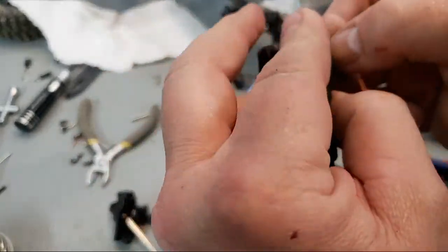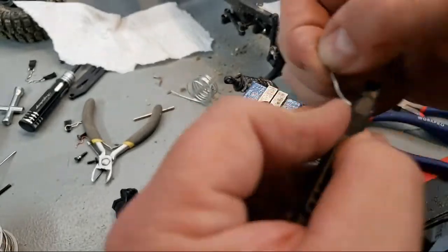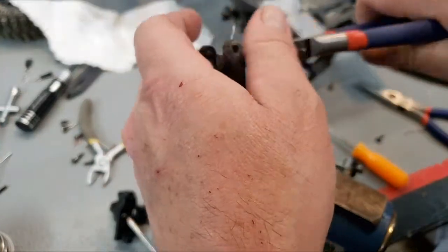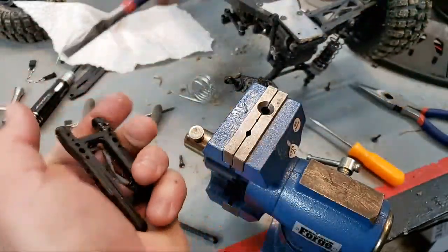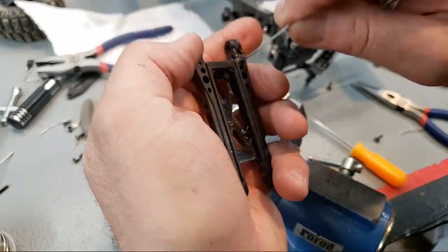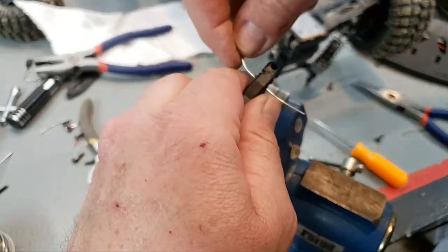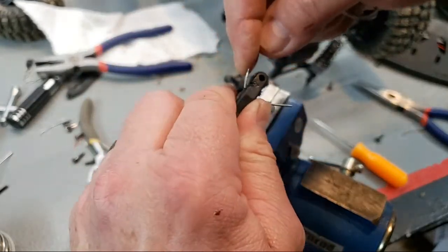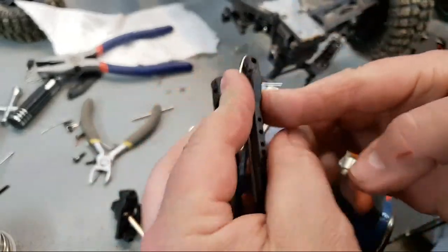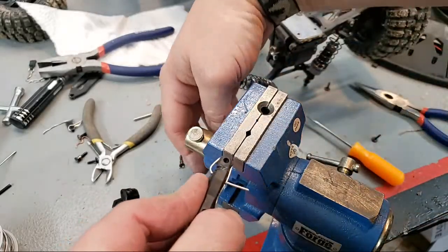And that didn't work. Try it again. I'll get it. I didn't wrap it tight enough. Let's try it again. Bring it out. Bring it through. We'll wrap it nice and tight. There we go. That's better. Now, maybe what I should do is use the vise. How's that?